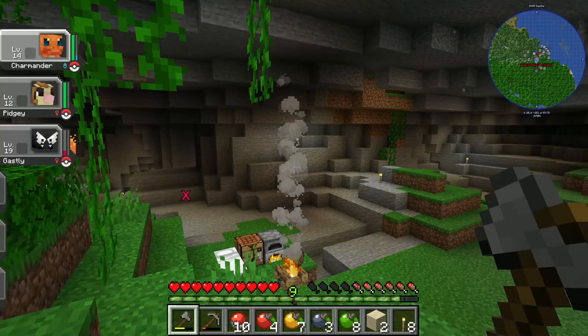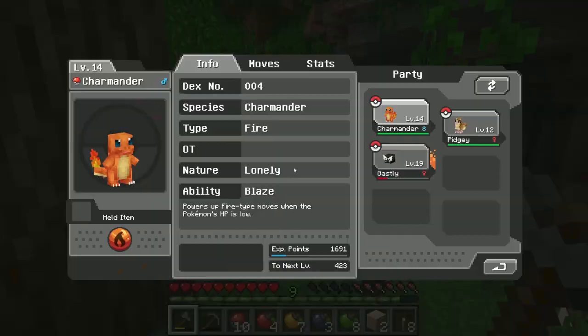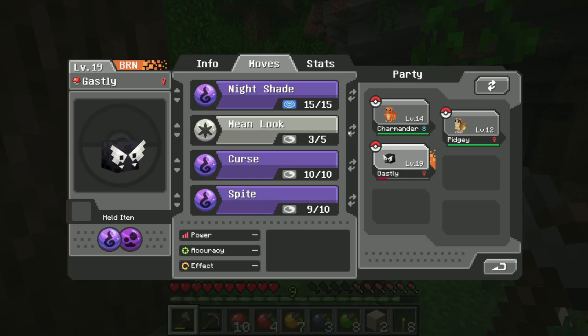And I wish you could see him when you're in here. But yeah, actually, I think you can do it. Yes, you can. M does this. Nice. Now we got a level 14 Charmander, a level 12 Pidgey, and a level 19 Gastly. We are moving up in the world. What the fuck is this?